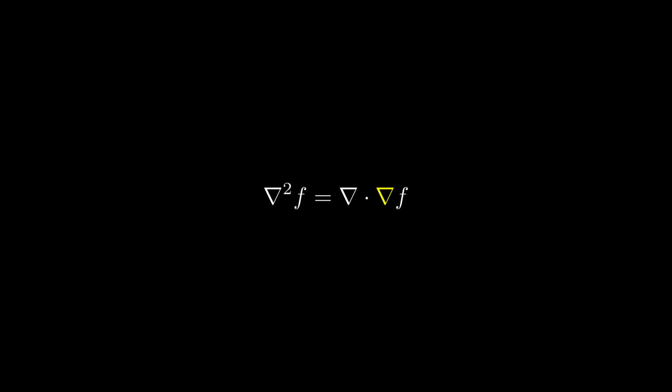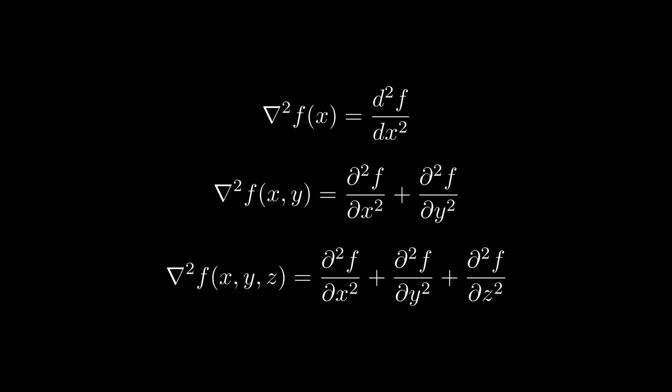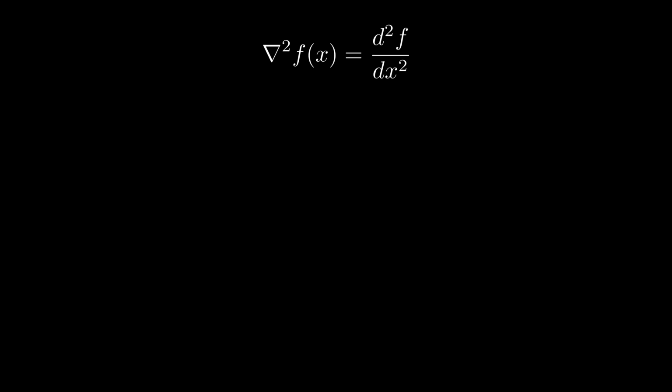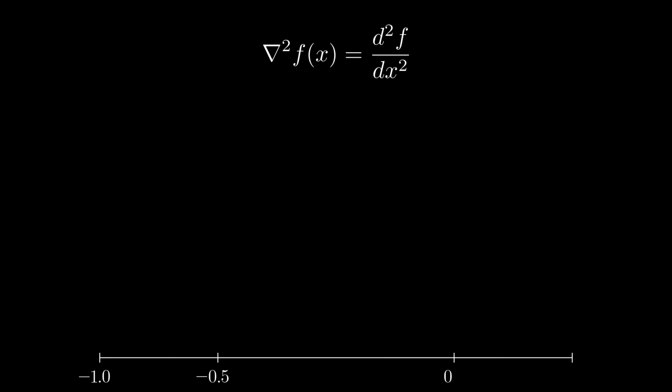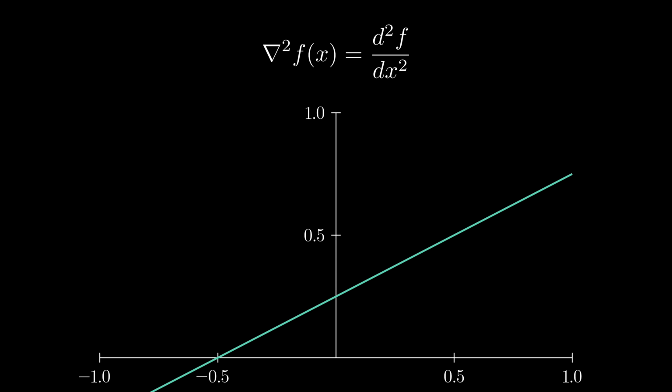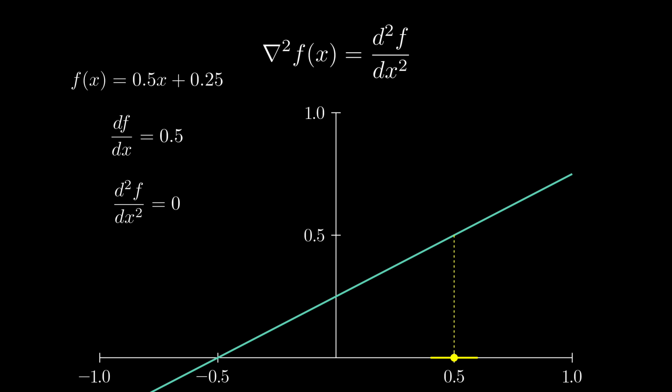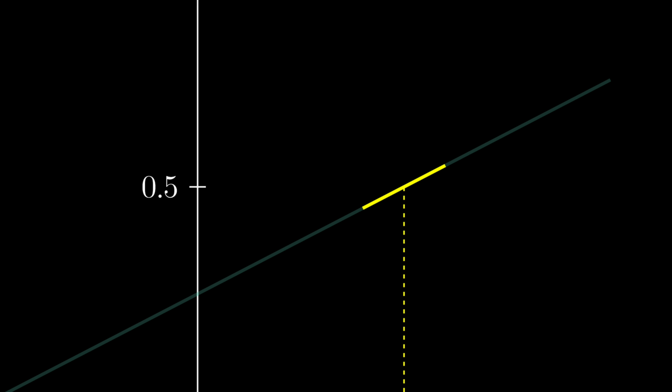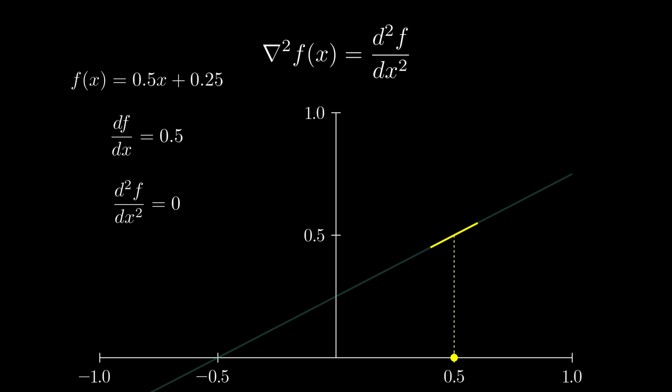The Laplace operator calculates the divergence of the gradient of a function. In Cartesian coordinates, it is the summation of the second partial derivatives. For the one-dimensional case, it is just the second derivative. Therefore, for a linear function, the Laplace of this function is 0 everywhere. Imagine you are standing on this function at 0.5, 0.5. You look at your neighbors in a small interval. Because the second derivative is 0, the amount your right neighbor is higher than you is exactly the same amount that your left neighbor is lower than you.